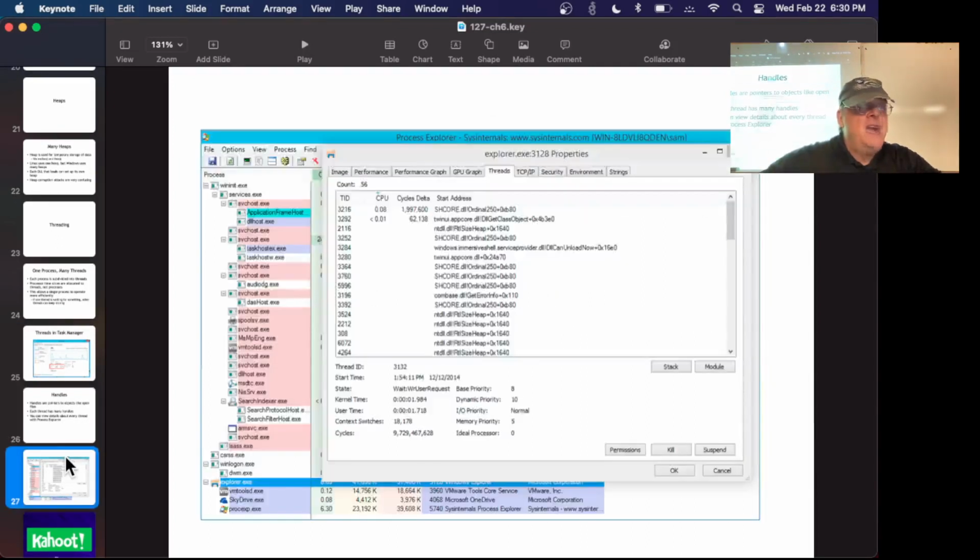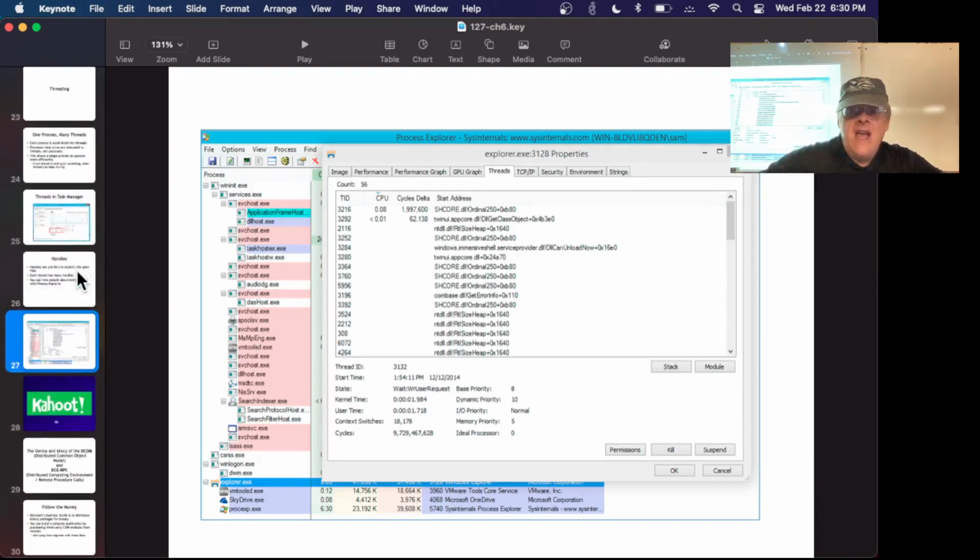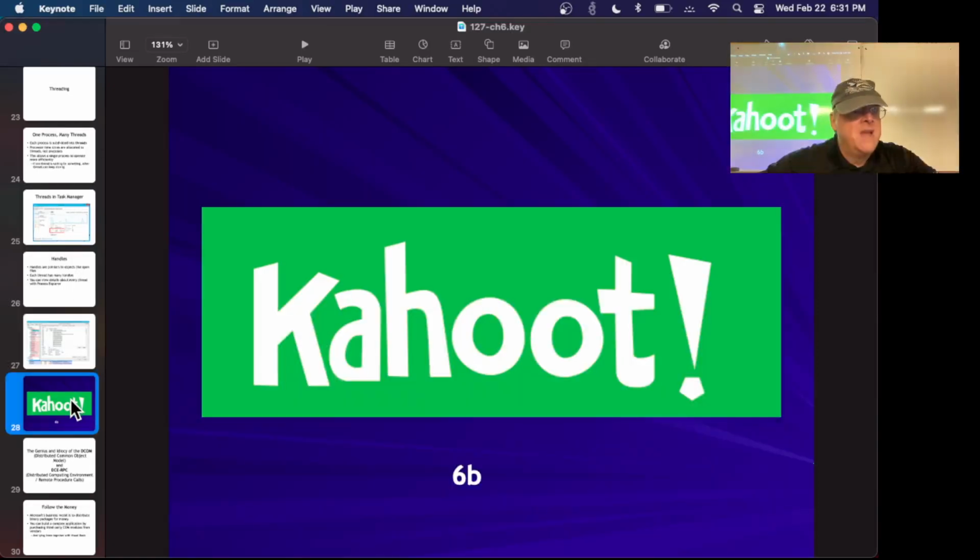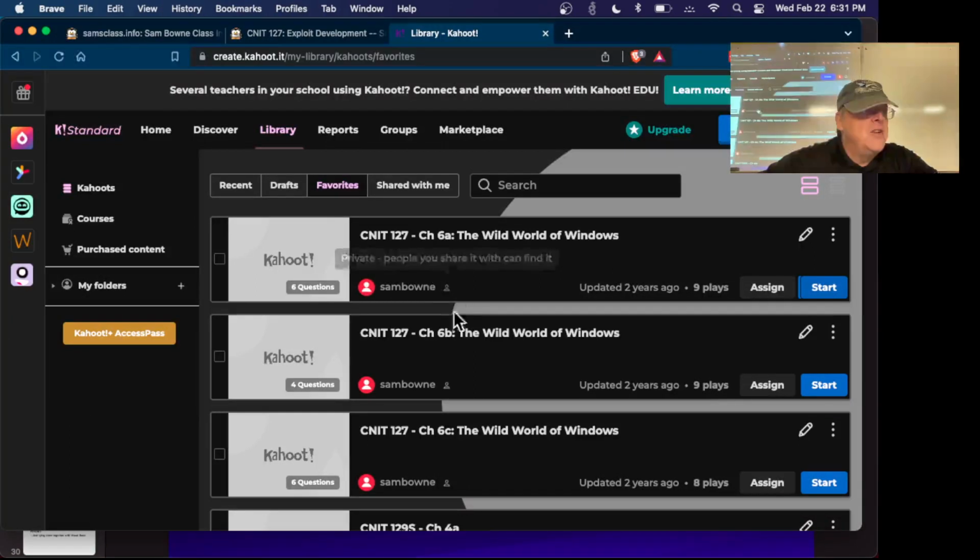All right. And you can view all sorts of details about them all in Process Explorer, but I've never had to use this really. This is something I think you'd only need to use to debug something you were writing, software that had some kind of subtle flaw. But in principle, you can see everything down to the thread and the handle in Process Explorer to find out exactly what every process is doing, and that will be useful to analyze complicated malware problems or to debug complicated software development problems. So let's take a look at another Kahoot.